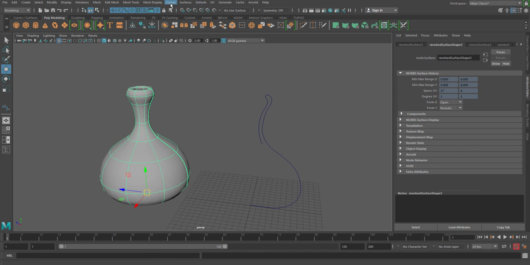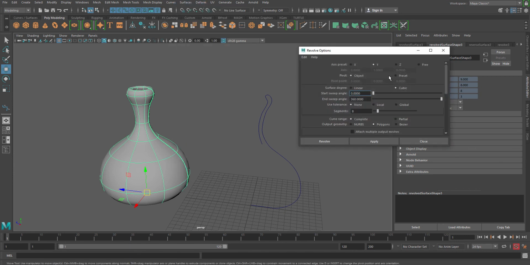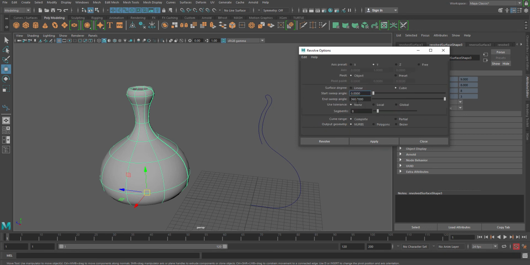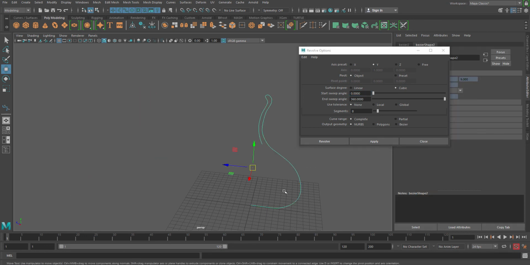Anyway, while we're creating this revolve, remember the options, those are very interesting. I have kept them as default. So by default, the output becomes NURBS. If you go to edit and reset settings, you can see the output geometry comes as NURBS. Later on, I have to decide whether I want the output as a NURBS or polygon. I never used Bezier, so I'm just avoiding this one. Okay, so select this, delete it, select your curve.